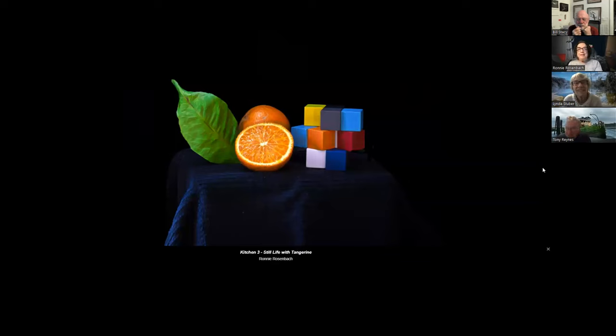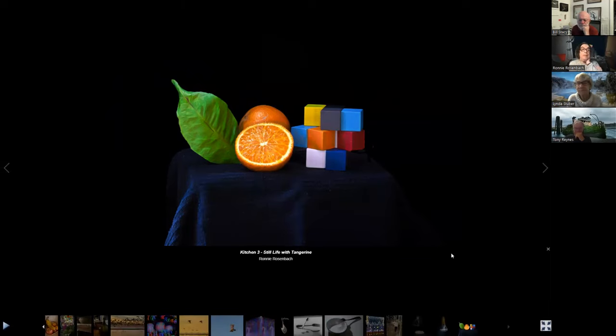Can I put that in competition? I might. They got me to volunteer to set up some still lifes at Photoclave. So I'm trying to figure out what I'm going to do that I don't mind if somebody steals it, because I'm not going to sit there all day, and I don't want to lose anything that somebody's just going to walk off with. So anyway, I've been experimenting.